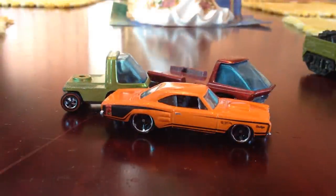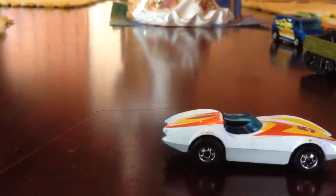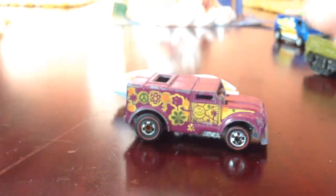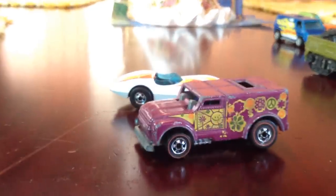I don't know why that one's in there — seems like a weird one to be in this pack. Another one of these — I think I've got three or four of those now. It seems like I used to get a fire truck all the time, now I'm getting that super van. What else did I grab here? A few more things to see. The Second Wind — never had one of these before, seems like it's in pretty decent shape. This video is going so long, I think I need a second wind to finish it. Funny Money from '74 — another red line. I like that, wish it was in a little better shape, but it's good because I don't have it.